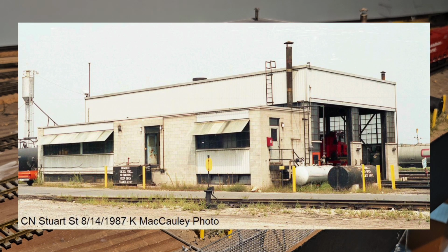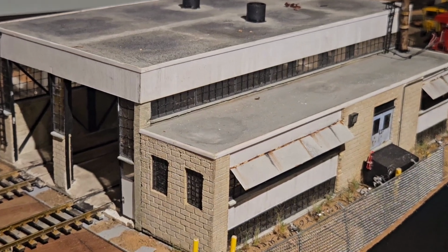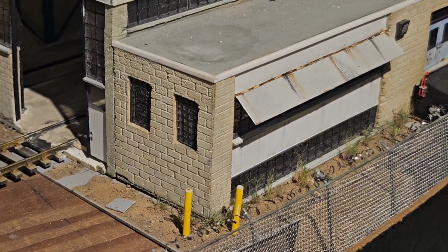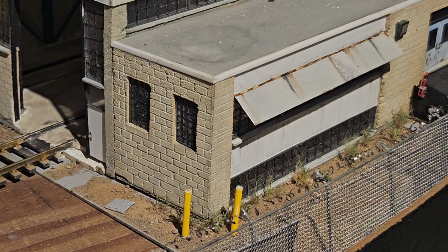So what did I learn? The cinder block walls are a kind of cool one. This is actually just Eastern white cedar. I'll zoom in on the detailing, you'll see my mistakes. What I did was take a hard pencil, like a 2H or 4H, and a ruler, and just scribe in the cinder blocks. I measured out what a cinder block was in HO scale, did all the horizontal lines, and then staggered the verticals. I think it's a really good representation of a cinder block wall.